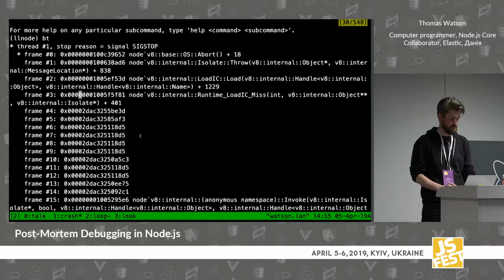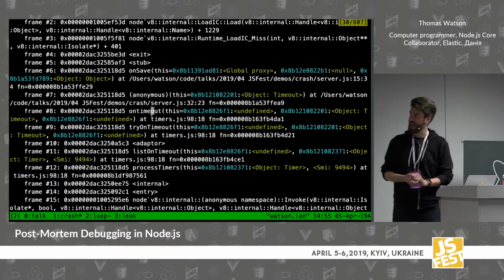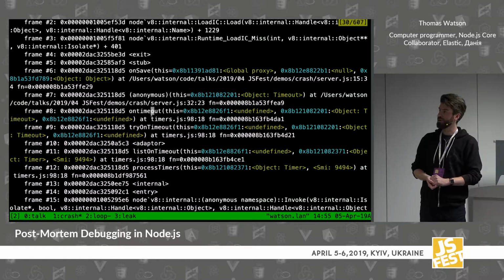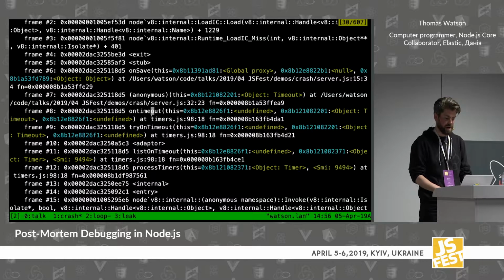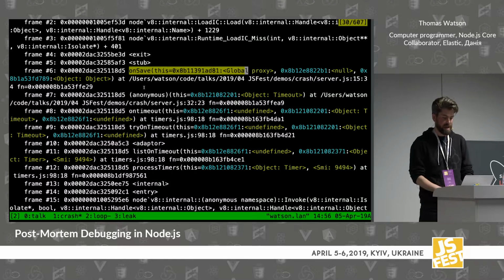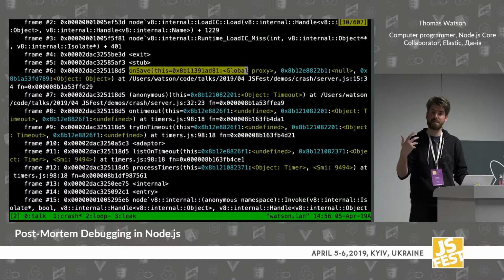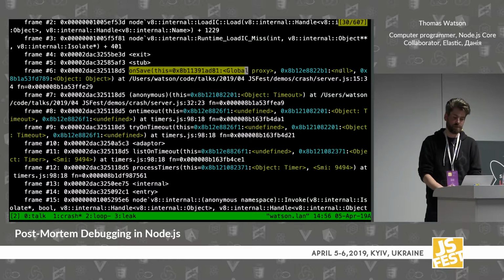LLDB doesn't know JavaScript. So luckily, we can type v8 bt, and then look again. And then suddenly, we actually have the stack trace from our JavaScript. And not only do we have the stack trace, we can see here we have the function onsave, what's called, and we can see a reference to a memory address, what this was set to, so we can actually inspect what this is inside the onsave function. We also can see that it was given 2 arguments. The first argument to the onsave function was null, and the second argument was an object.